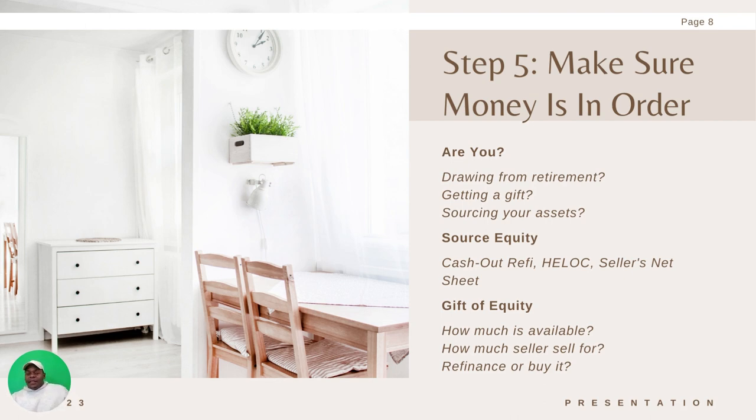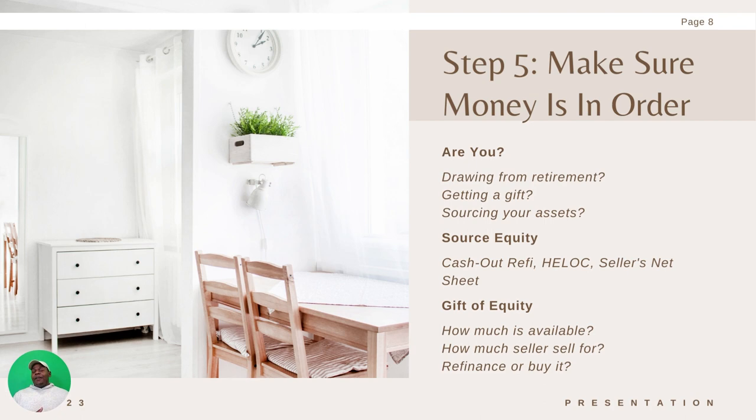So there are a couple of ways. You can get it from retirement. I already talked about that. That's basically a cash asset. Or is it from your checking and savings? Again, that's a cash asset. Or is it from equity? Equity can be pulled out from your home. A cash out refi can go up to 85% loan to value. So if your home is worth $100,000, you can go all the way up to 85%, which is $85,000. Now, it only depends on how much equity you have.